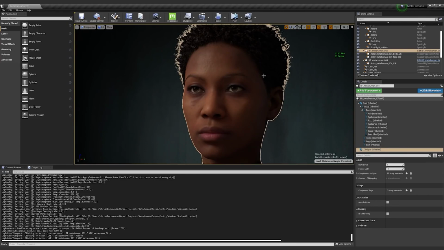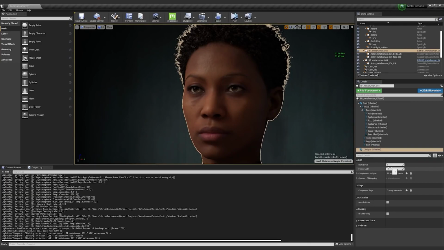So here you see that it says we have 8 LODs. That's because the head, which drives a lot of the LODing, has 8 levels of detail. The body has 4 levels of detail. And what the LODSync component can do is say, hey, every 2 levels of detail of the head, I want to change 1 level of detail of the body. And why that's important is because when you're changing mesh levels of detail and there's seams involved, you really want to make sure that you always have head level of detail 2 with body level of detail 1 or whatnot, because you need the vertices to line up, the skin weights to line up, the blend shapes to line up.